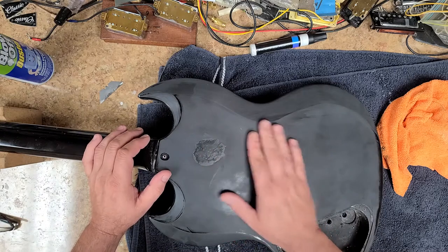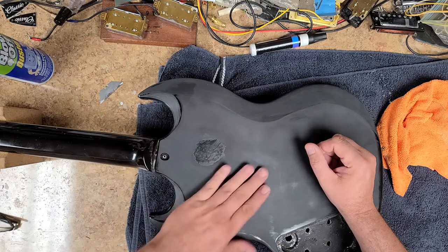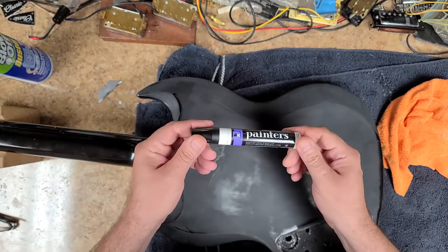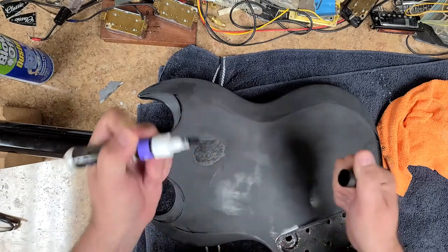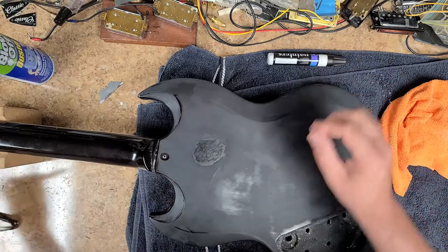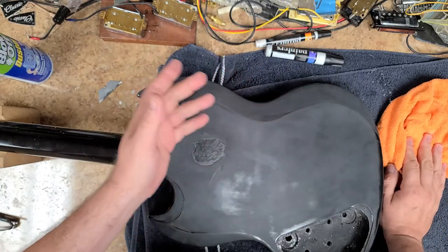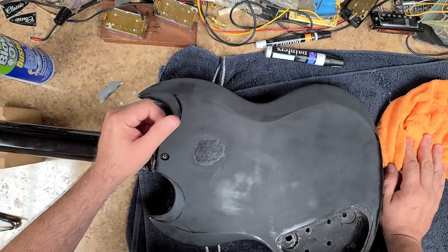Now this spot over here, I'm going to have to scuff that a little bit and apply a little bit more paint to it. Now what I've been using, which works out pretty damn good with this, are these paint markers. They're permanent and they're nice as far as you get them in different sizes as far as the tip goes. And it's basically just a marker. You get a flat tip, or you can go with a smaller tip, which is a little bit rounded. You can get those in the hobby area over at Walmart or basically any place that sells hobby supplies.